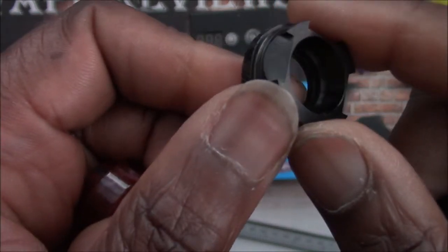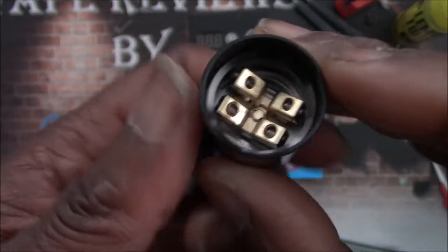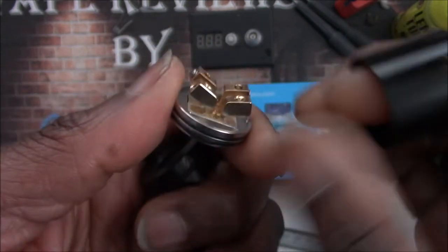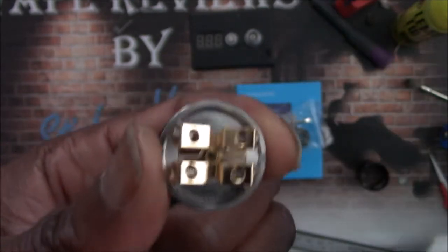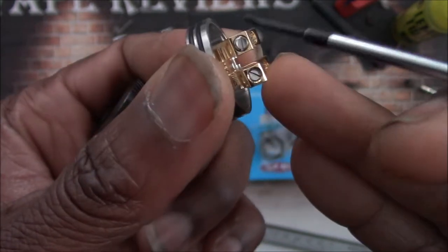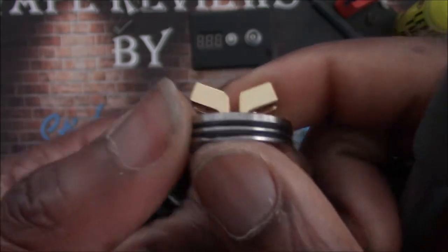Now, these are your airflow controls. As you can see, they're slanted down to force the air downward, because the air holes are at the top of the top cap, and it guides the air down. There's your build deck. And here you have your positive and your negative on different sides. You've got flathead adjustable grub screws, gold plated contacts, and two O-rings.